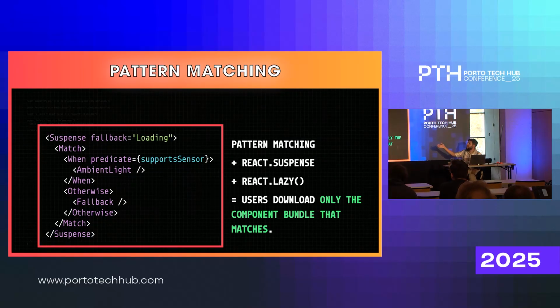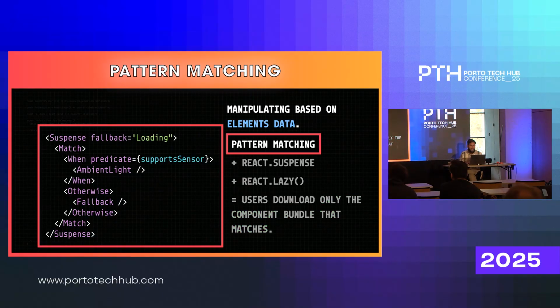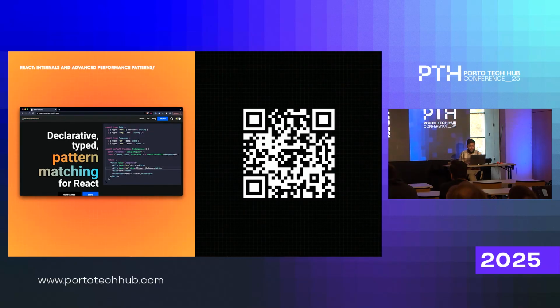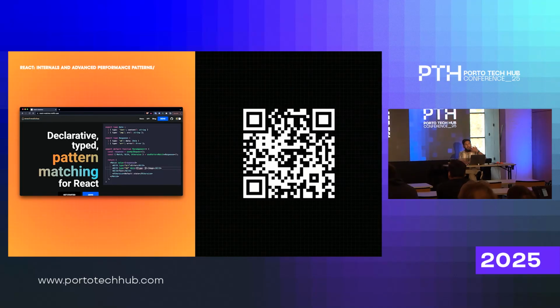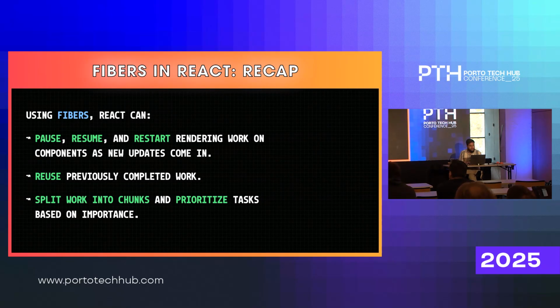And this is an oversimplified example, of course, because I have only two cases, but you can write something that's very, very declarative with that. And with the pattern matching part, what we're doing is we're just manipulating elements as data. If you want to check, this is definitely not production ready. This is actually a small experiment I did in my previous job, and we did use that in production, but I don't recommend you to use it, but it's still a fine, interesting exploration of the source.